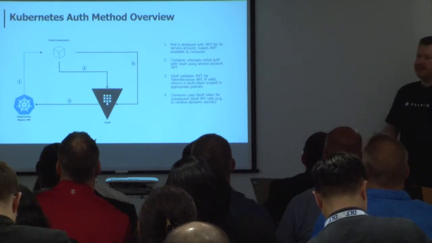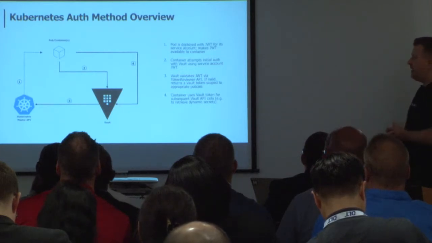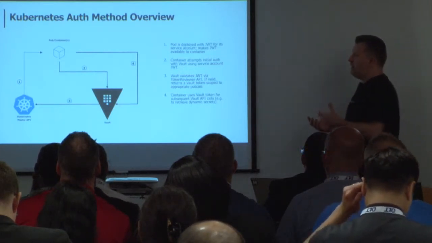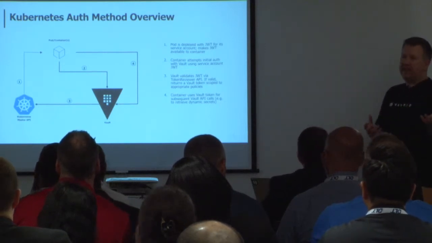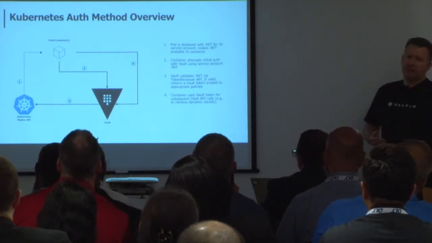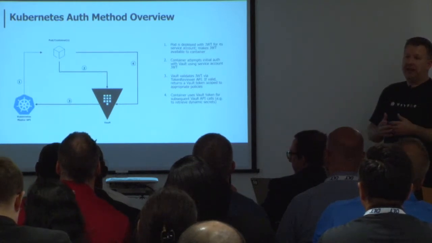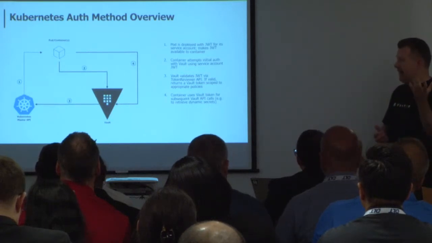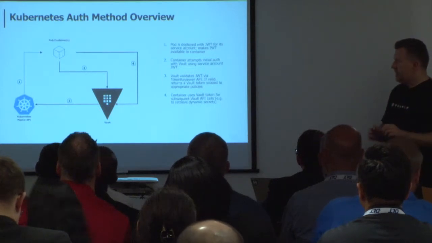So how does it work? We have Kubernetes. Kubernetes deploys pods. Within those pods, I may have one or more containers. When these pods are deployed, they might have a service account attached to them, and basically an identifier for that is a JSON Web Token, a JWT file, right? And that's stored in secure storage in your pod, and that's available to your containers. So I kind of understand how the whole service account concept works in Kubernetes.